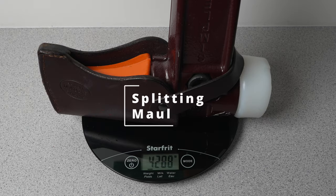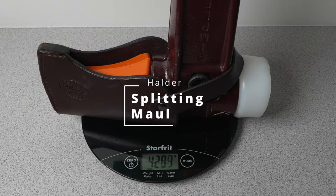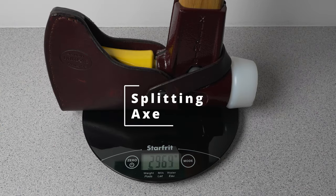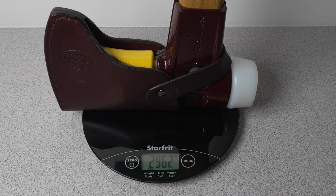In summary, this is the best maul out there in my opinion. Like I said, this is a modern take on a traditional tool that has been around for hundreds of years. It takes a lot of effort to redesign a tool that has been around that long. When you change any traditional tool, you better make sure the changes actually improve the design and functionality.